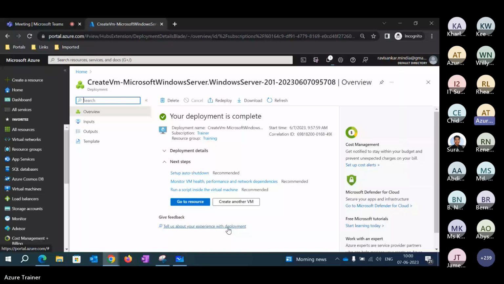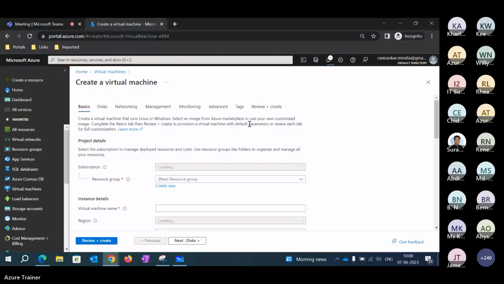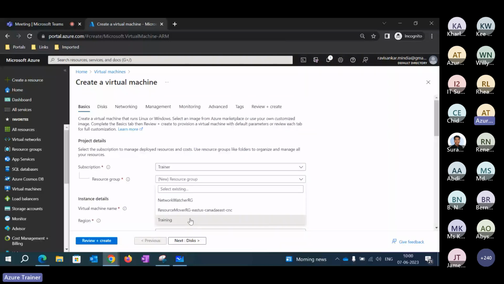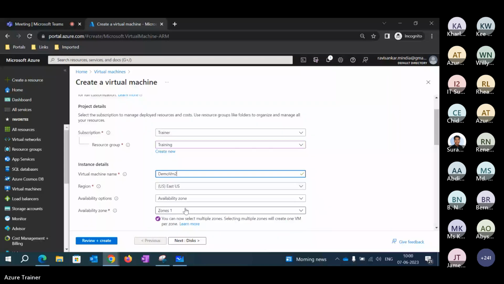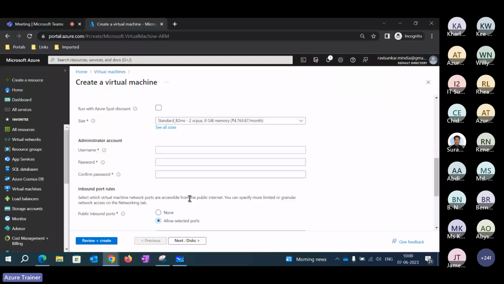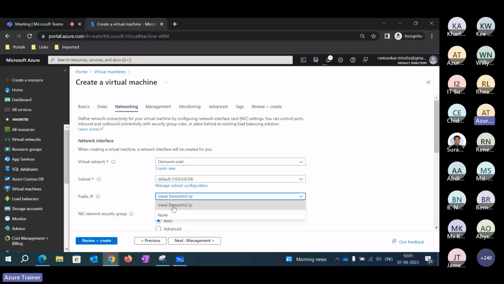Yes, the first VM got created here. Let me create one more VM so that you will be able to understand how this is formed. Demo VM 2, configured without a public IP address. So let's give none and create.